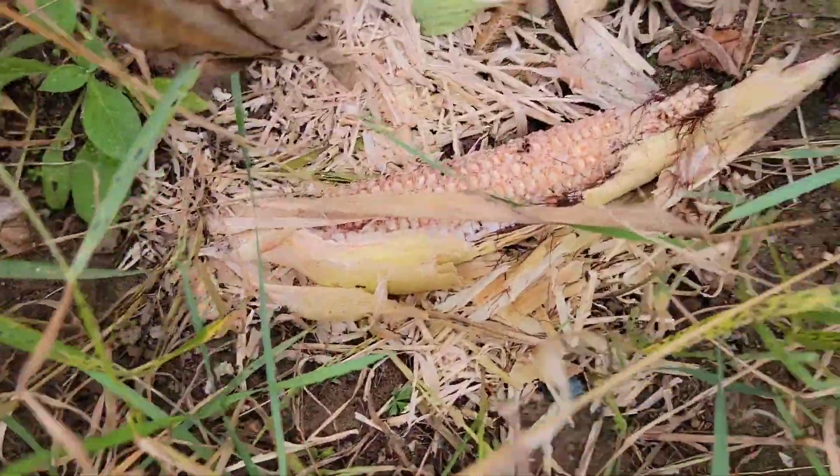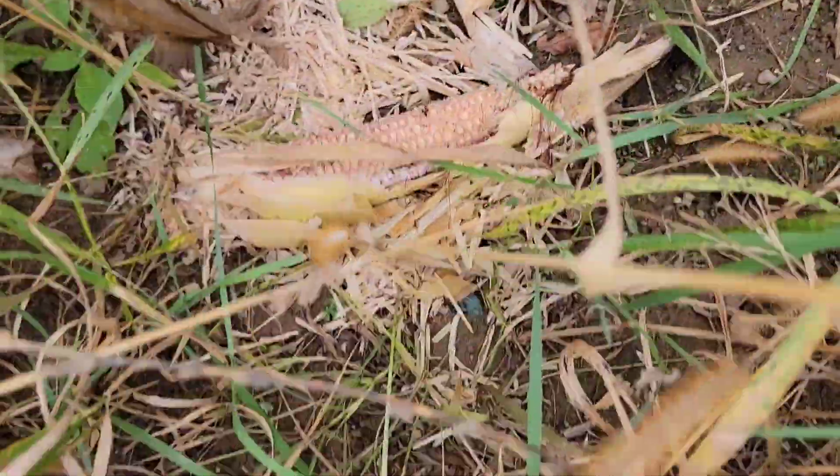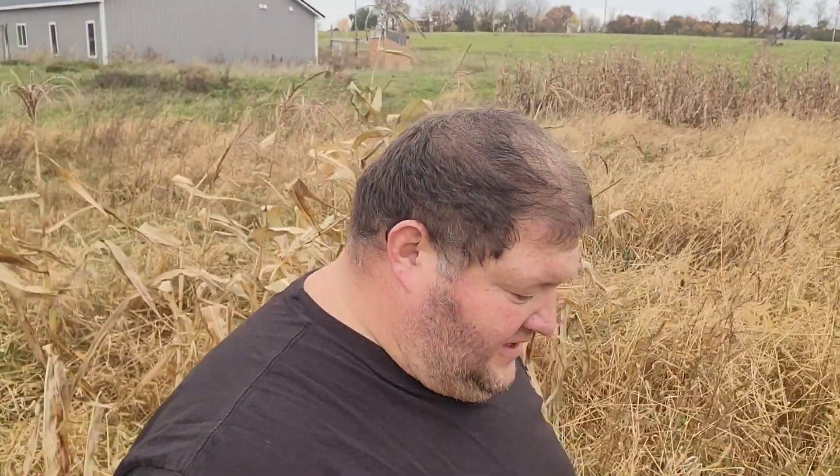On all of them, except for two, they ate cob and everything. And this is what's left of the bloody butcher corn — just two cobs out of the twenty that were here. I thought I had the deer beat with this electric fence that I had put in all the way around, but the deer laughed at me. After it started making about eight foot tall, I said it'll be alright, so I unplugged the electric fence. Nope — the deer made a mockery of me.